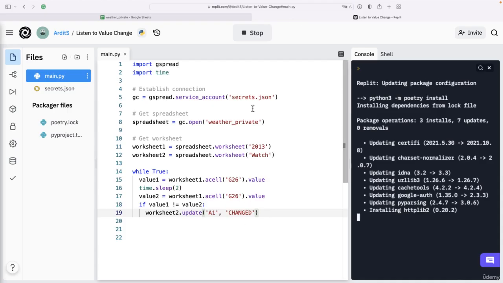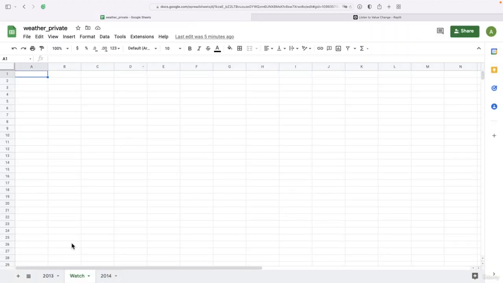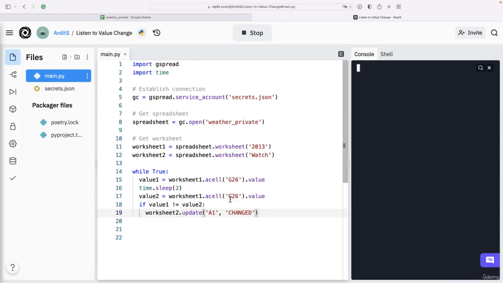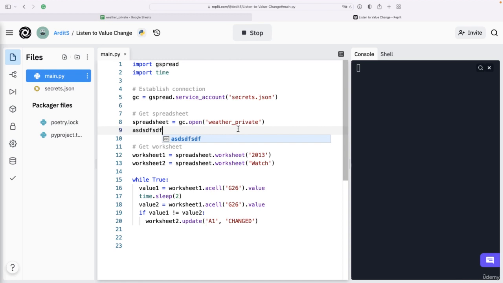So who will change the value? Well, it could be another script that is changing that value there, or it could be a person who is working on the worksheet. And you could also implement this using another spreadsheet. So here we are working inside the same spreadsheet but in different worksheets. You could of course create another spreadsheet here and point to another name for that other spreadsheet and so on.